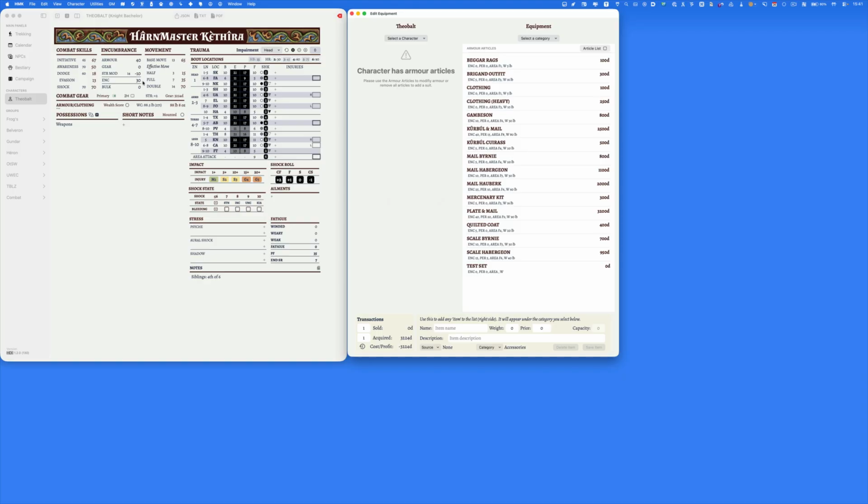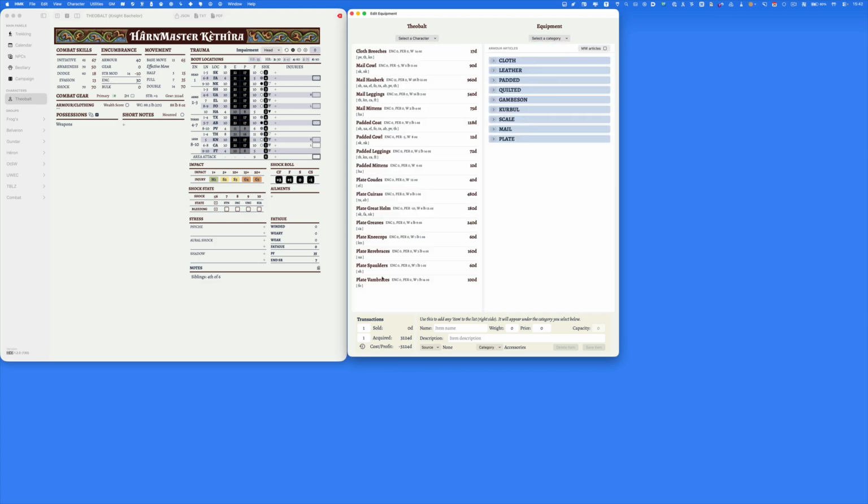You see it live how it affects his armor value protection, but it also tells you how much is going to be encumbered by that. So let's not do that. It's a bit excessive. So let's remove some of these.